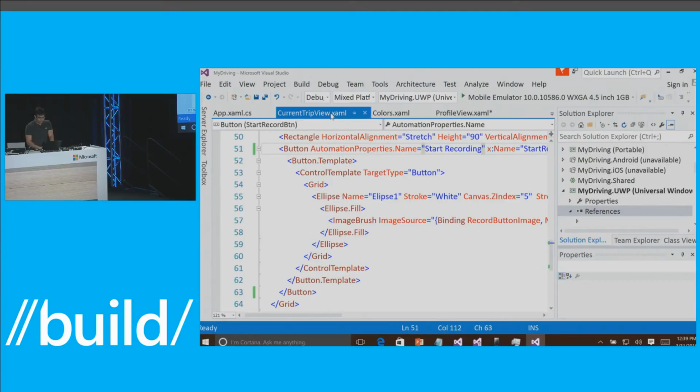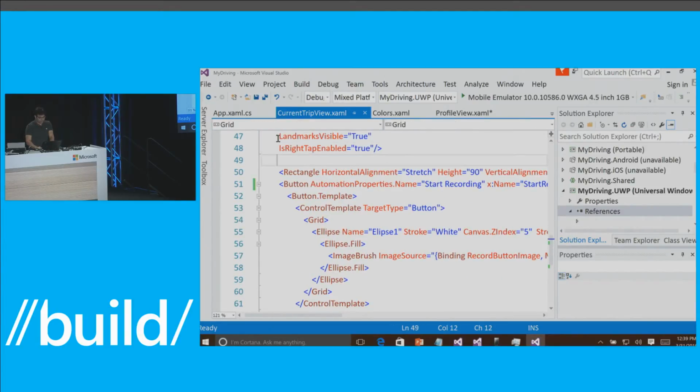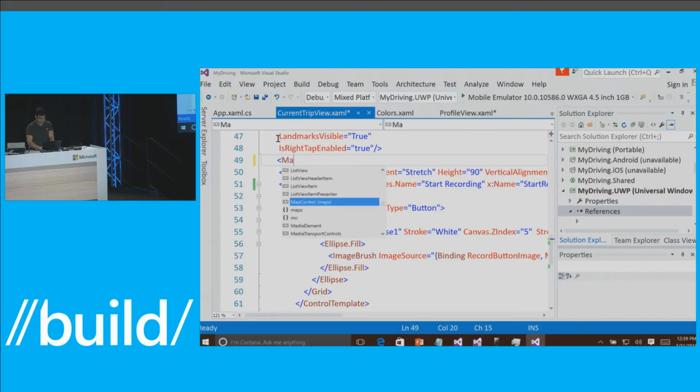Also, if you use the IntelliSense, we have done some improvements there as well. If I start using IntelliSense and say map, you will see the map control being listed right here in the IntelliSense, even though it exists in a different namespace. The map is defined as windows.ui.xaml.controls.maps, but now I can directly see map being listed here as well.